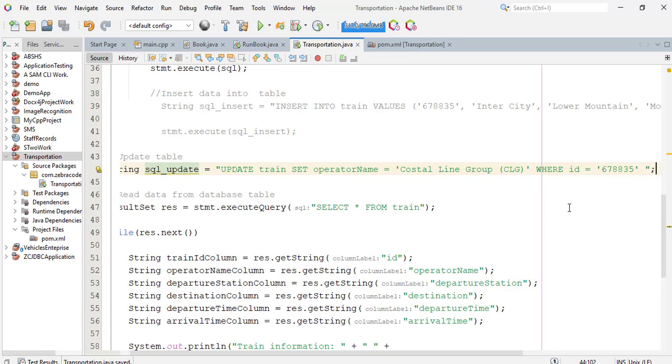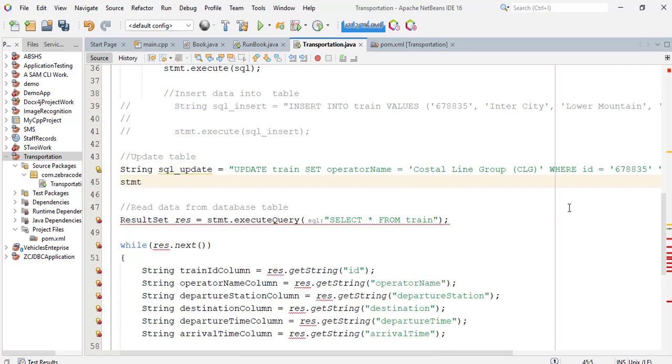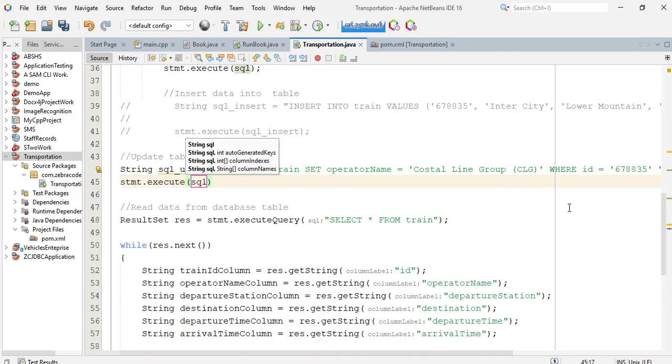This time I need to execute that query. That will be stmt.execute(SQL_update); semicolon. Save it. Now I am going to run it again.